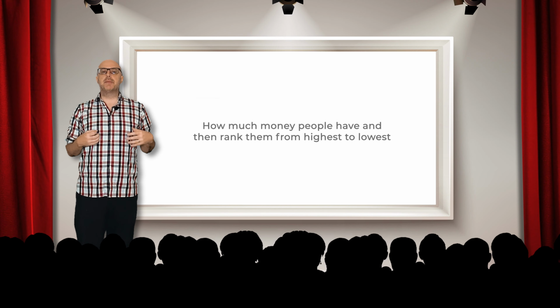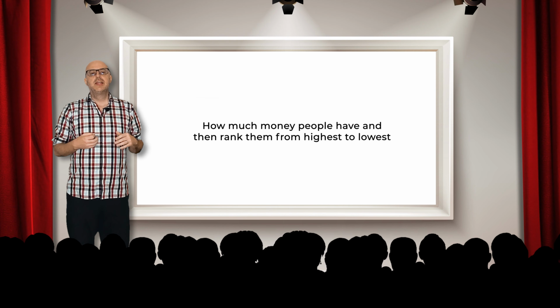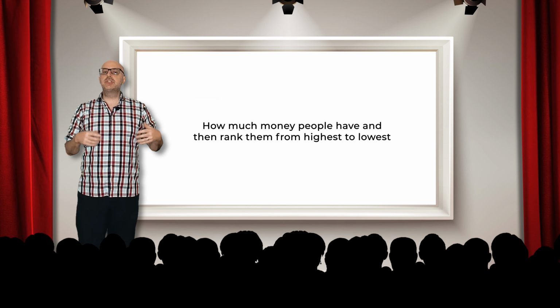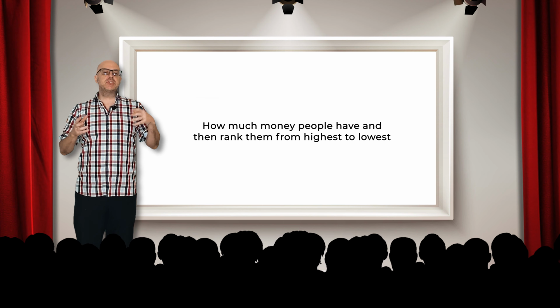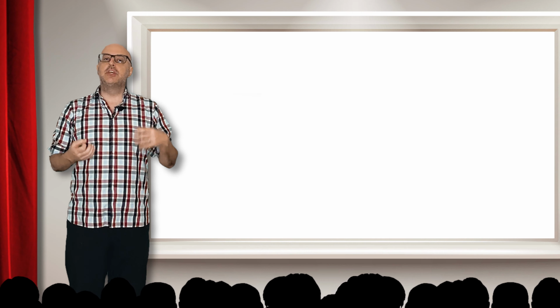This is called operationalizing variables. Again, it just means coming up with a definition for a concept you can use to measure something. We're going to be doing this a lot together through this video, so remember that phrase. Okay, so what we did was look up how much money people have and then rank them from highest to lowest. That will tell us who has the most money, which is how we're defining rich, and then just simply putting them in order lets us know who the richest is. This is easy and effective, and at its core is quantitative research. You've used numbers to answer a research question.